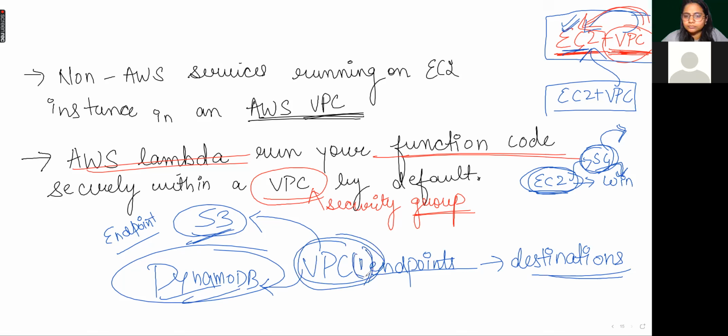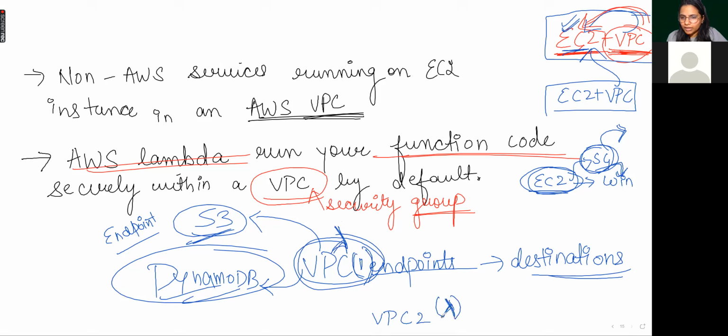Okay? Meaning that if I have a Lambda function in VPC 1, I can access S3 and DynamoDB in VPC 2 by using the Lambda function in VPC 1. No, you can't connect to VPC 2 if VPC 2 is not connected with Lambda.